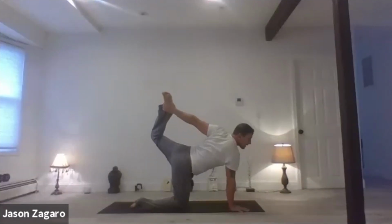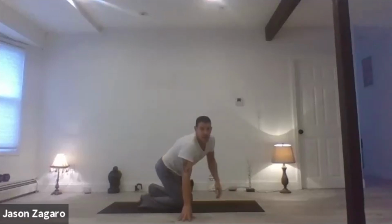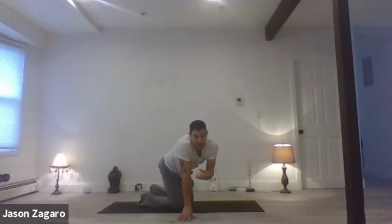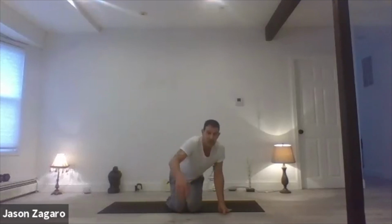Just raise this back leg very slow as you breathe, as you're pulling in. But if you hold your breath, you're gonna lose your balance because there's no oxygen, your body's gonna get real tight. So you gotta make sure you breathe, right? So one more time, deep breath in. Good. Come back to all fours, nice and slow.